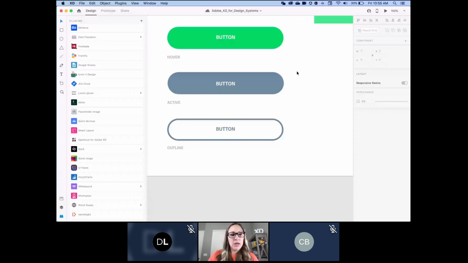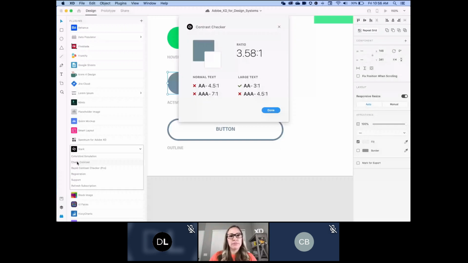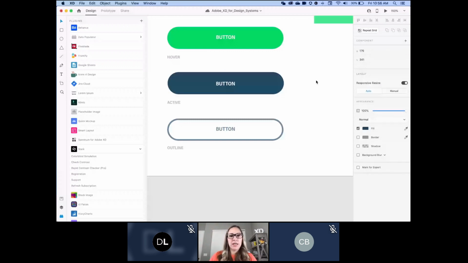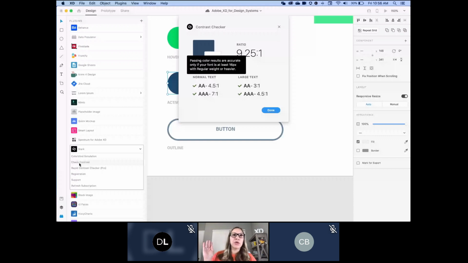It does a lot more, but I highly recommend you download Stark, and we'll just do a simple color contrast check. Basically, it's saying, is this text readable on this background? Ooh, that's not great. It only passes when it's large text. So there's a ranking system, the AA, AAA, etc., and we're not really making it. So let's make an adjustment here to this color and try again. Yes, now we've got all green. We are good to go.